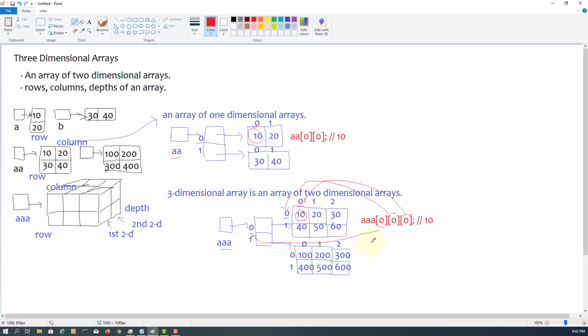The most important thing is the first 0 is an index of the single-dimensional array. The second and third indexes belong to the two-dimensional array. So this is the single dimension, and this is the two-dimensional arrays. Make sure you are referring to the index of a single-dimensional array here, and the second and third indexes refer to two-dimensional arrays. So that's the idea of an array of two-dimensional arrays.